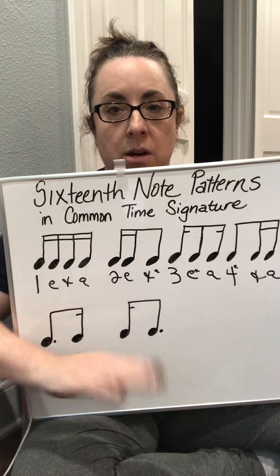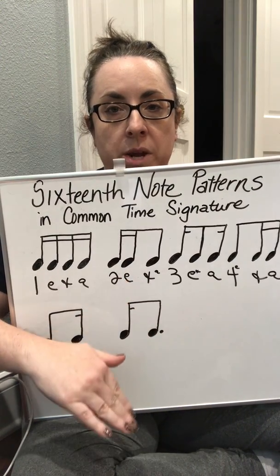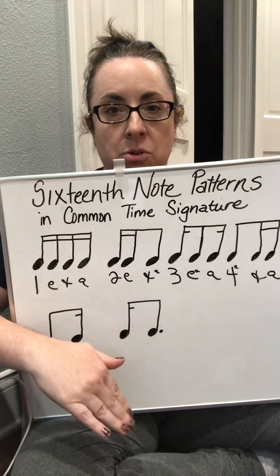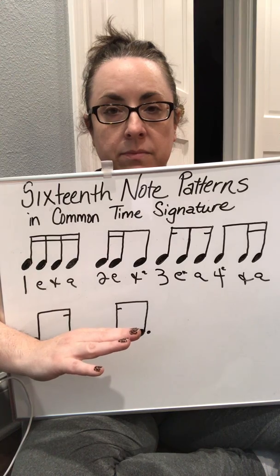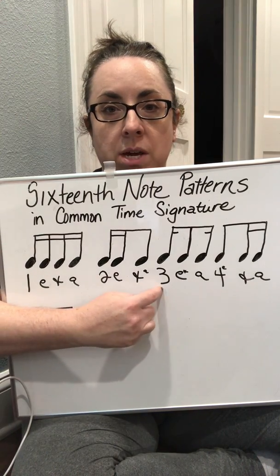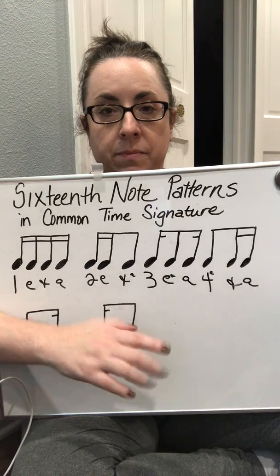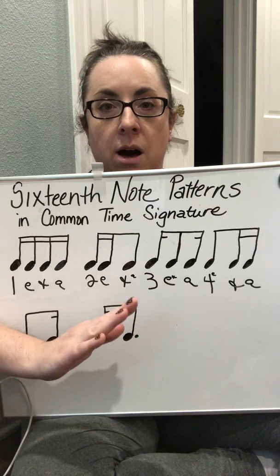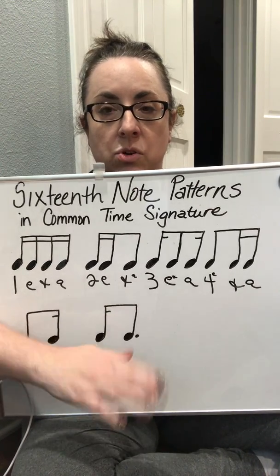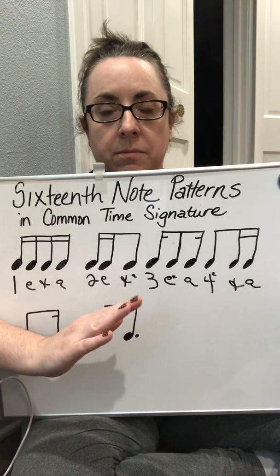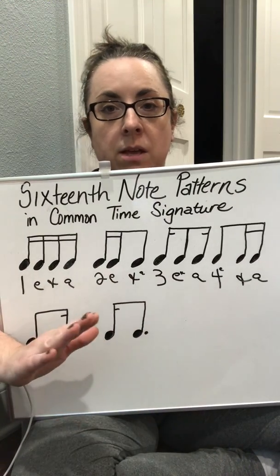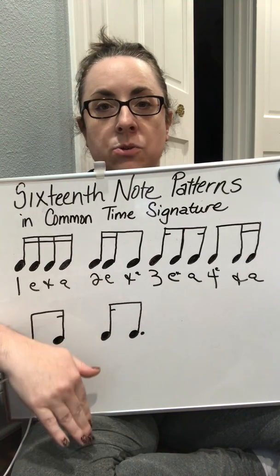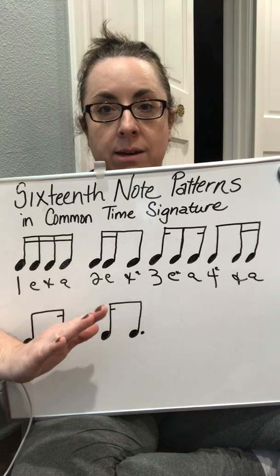Okay, let's put beat 1 and 2 together. Down, up, ready and count. 1 E and a, 2 E and a. Again and count. 1 E and a, 2 E and a. Let's start on beat 3, and we're going to do beat 3 and 4 together. Down, up, ready and count. 3 E a, 4 and a. Again and count. 3 E a, 4 and a. Let's try the whole thing. Down, up, ready, and count. 1 E and a, 2 E and a, 3 E a, 4 and a.